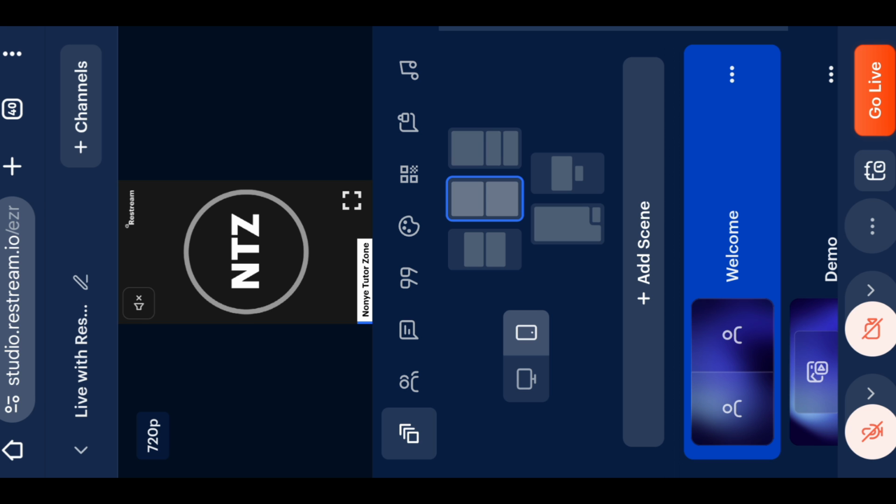Take note of this. Except you don't want to do a silent live stream, you want them to hear your voice and you want your camera, your face to show, then go ahead and leave it turned on. But if you don't want your face to show, if it is a silent live stream you want to do, make sure it is in this format.